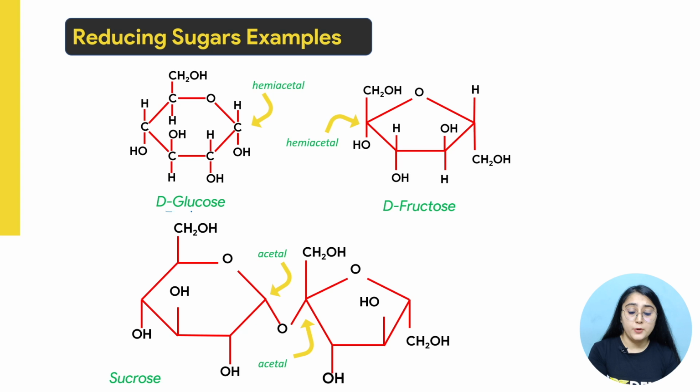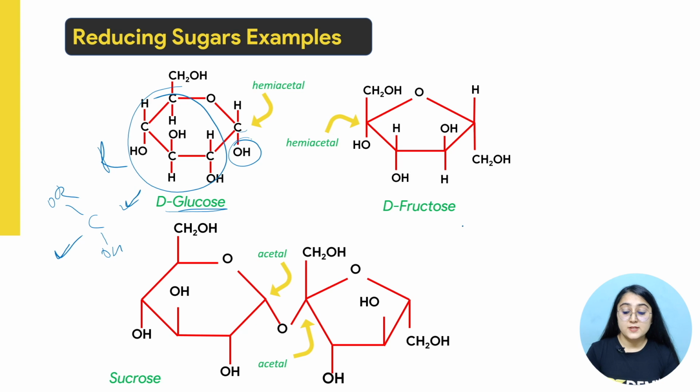If you look at the example of glucose over here, we have a hemiacetal group. On this carbon, we have one OH group attached and one O, and we can consider this as R. So there is one OH group attached and one OR group attached, which makes it a hemiacetal. As a result, it is a reducing sugar. Similarly, we look at the example of fructose. To this hemiacetal carbon over here, we have one side OH and one side OR group attached.